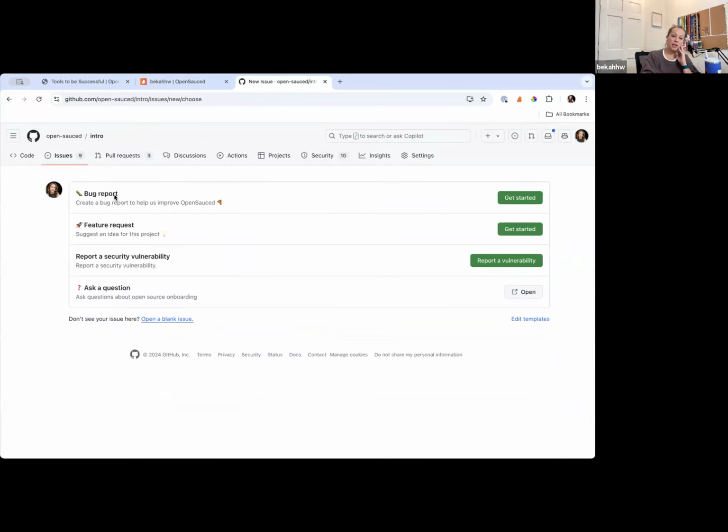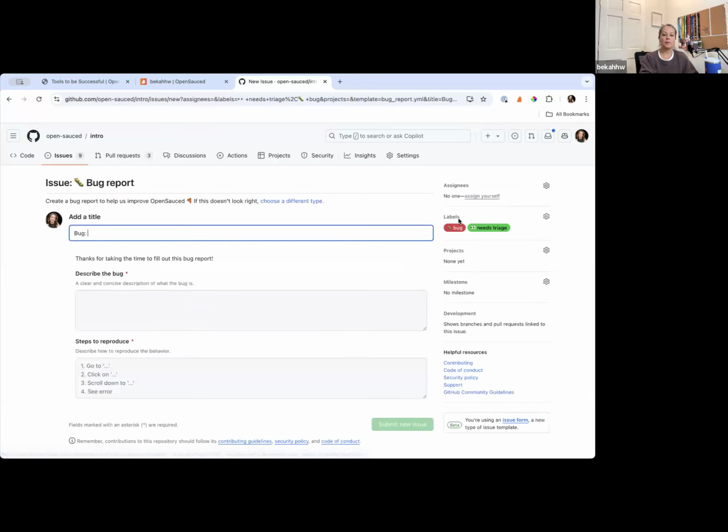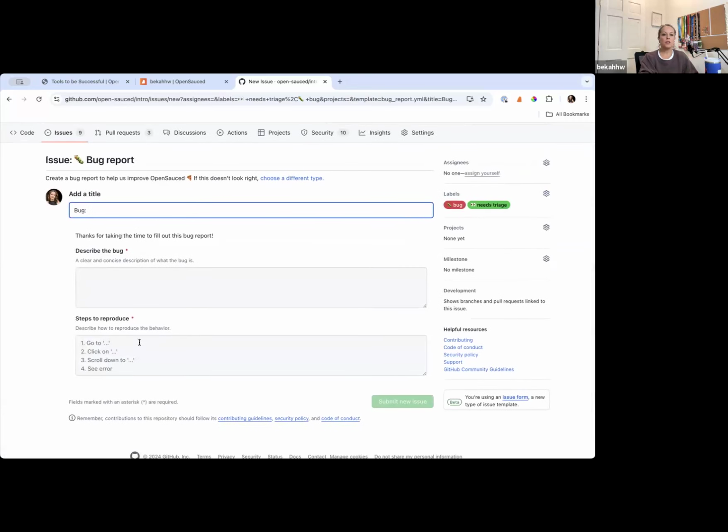Now at OpenSauce, we have issue forms for everything. So a bug report, a feature request, a security vulnerability, or ask a question, which takes you to our discussion. I'm just going to walk you through what a bug report looks like really quickly. So this is the form for that, and it gives you some information that you need to fill out.